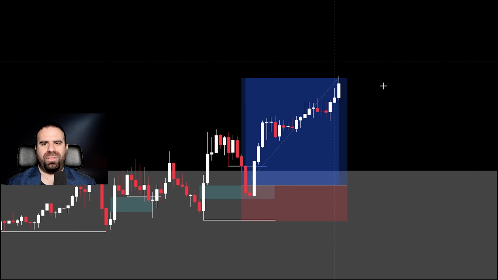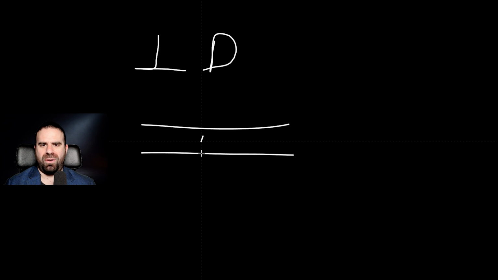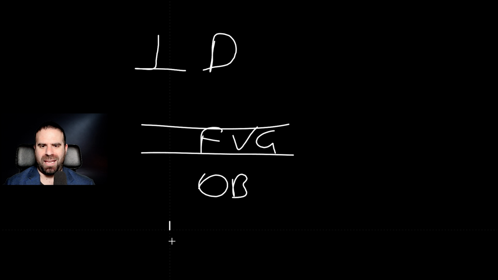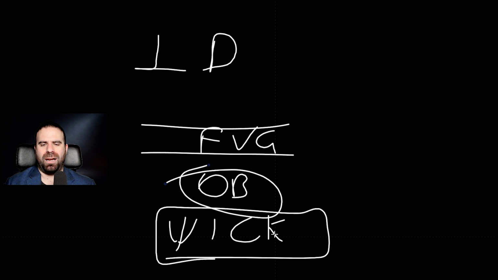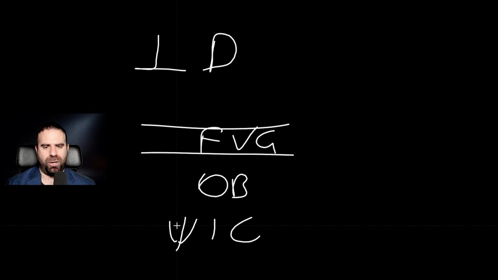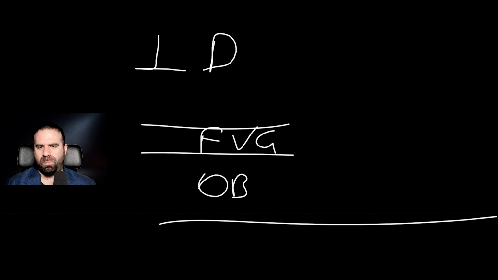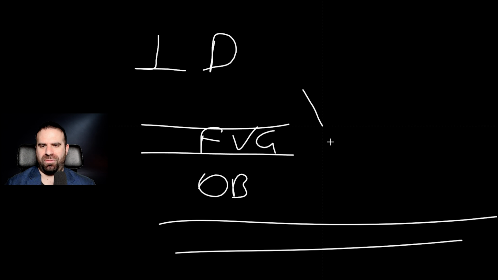Let's go ahead and proceed with the trade, and here we go, we win the trade. Simple as that, okay? So to recap what you're doing, you are going on the daily time frame. Okay, we have the daily time frame. You are trying to find a fair value gap or an order block, and I also explained that a wick plays the part of the order block, and it is way stronger than your typical order block. Okay, it is actually an order block on another time frame, especially the wick holds high significance.